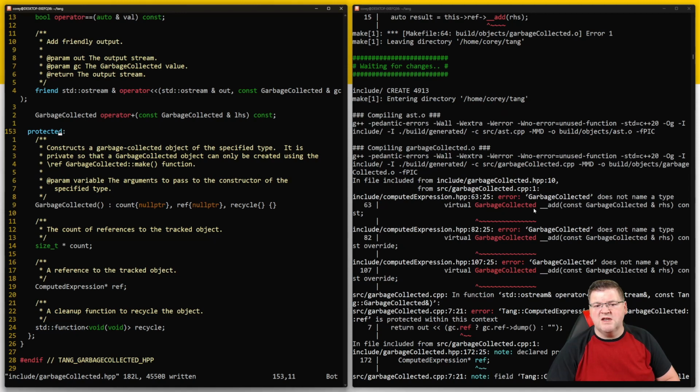Garbage collected does not name a type in computed expression.